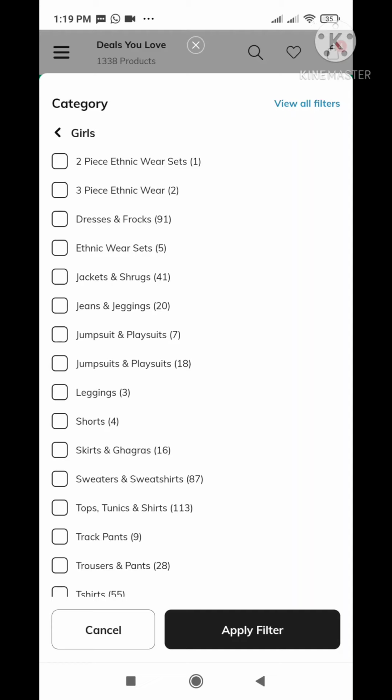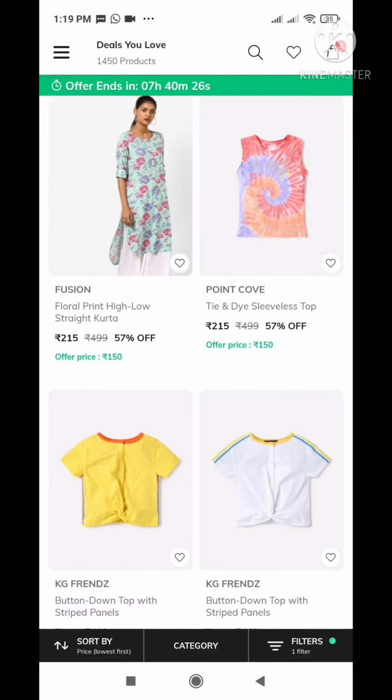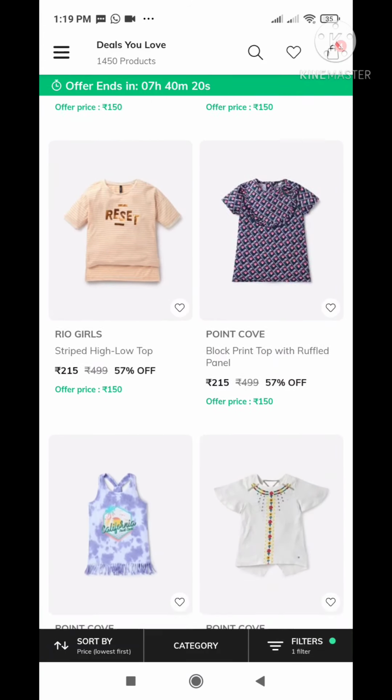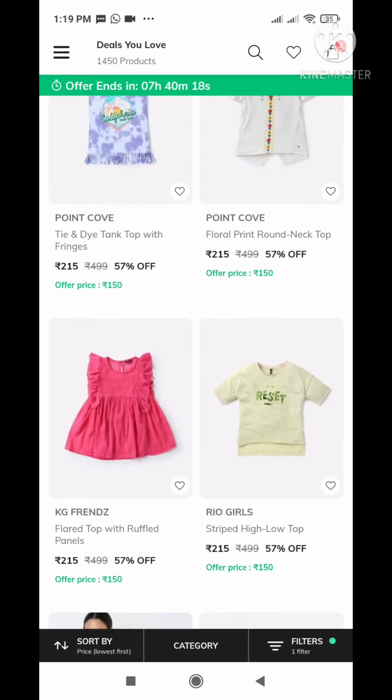So you will see some high quality products, like a 5000 rupees product with a discount, you will get it for 2000 rupees. And according to the requirement, we can buy kurtis, short tops, even jeans or ornaments. There are a lot of items available. So we can choose, and using this filter option we can buy.